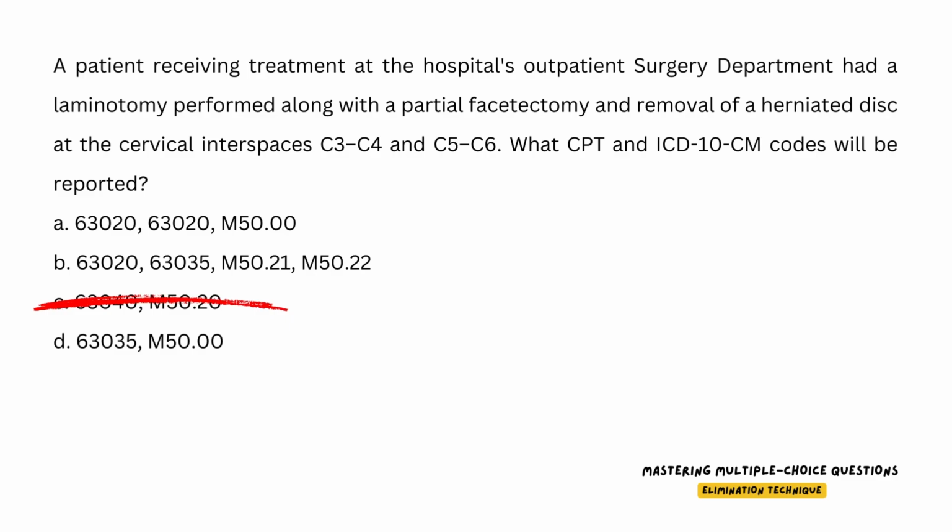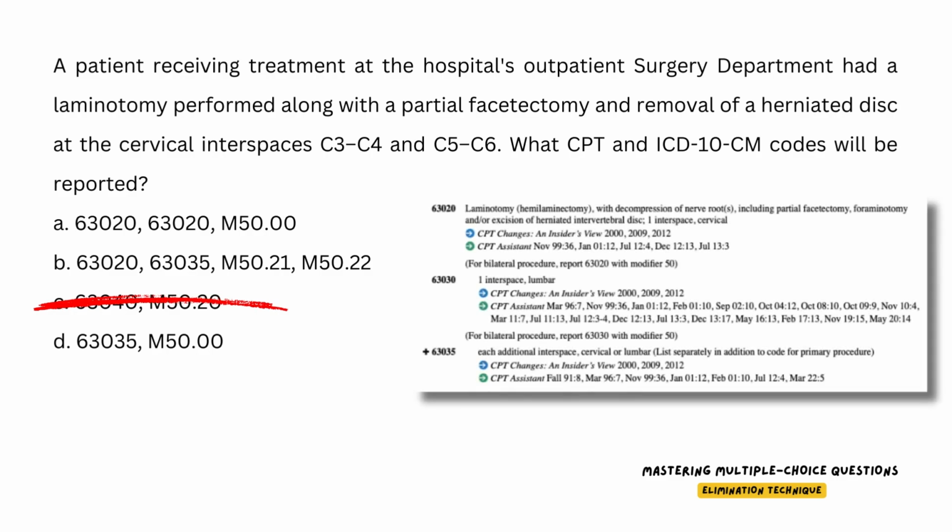This we could easily and immediately follow with a second elimination from among the remaining letter choices. Note that code 63035 is an add-on code. The instructions at the CPT manual's introduction pages tell us that add-on codes are always performed in addition to the primary service or procedure and must never be reported as a standalone. Thus, letter D with code 63035 is eliminated next.